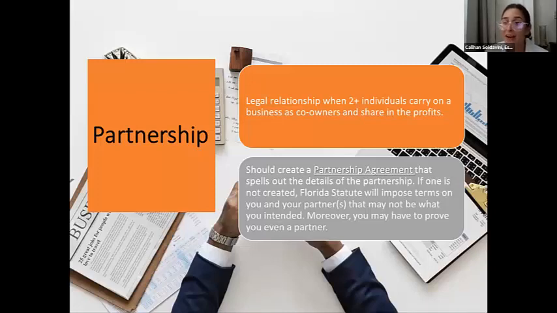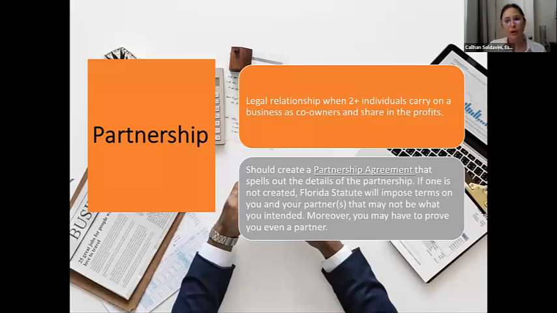Moreover, you may have to even prove that you're part of a partnership. This is going to come anytime that you're doing business with more than one person. You should have this internal operating document that lists exactly how they got into the business, meaning what kind of work or what kind of skills or what kind of investment did they give the business in order to be a part of it, and what's their percentage of ownership.